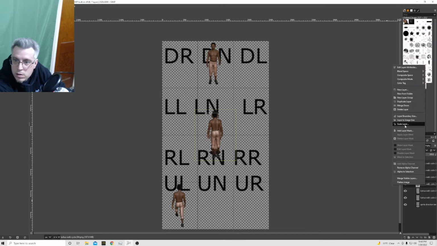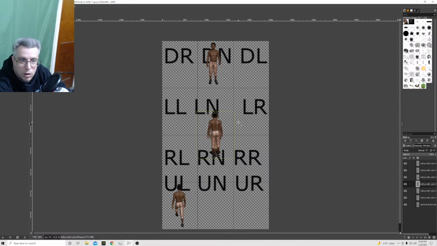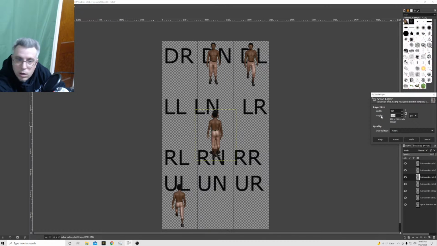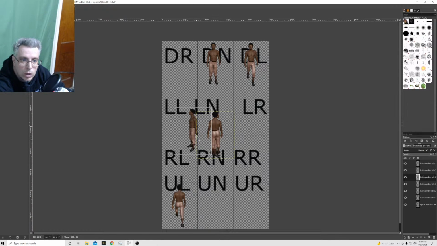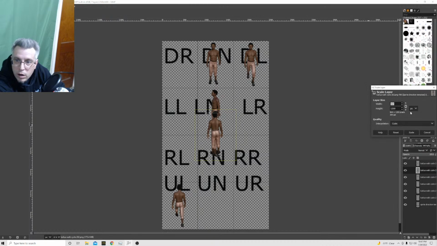Go ahead and scale layer to 1100. This one is going to be down left. And then we're going to go here. We're going to scale layer again. This is going to be, let's see, left neutral. Let's see, scale layer 1100.